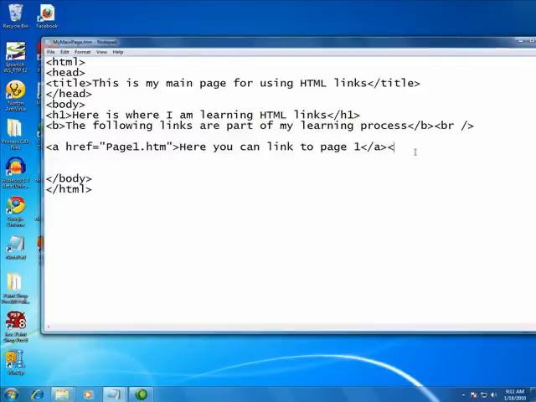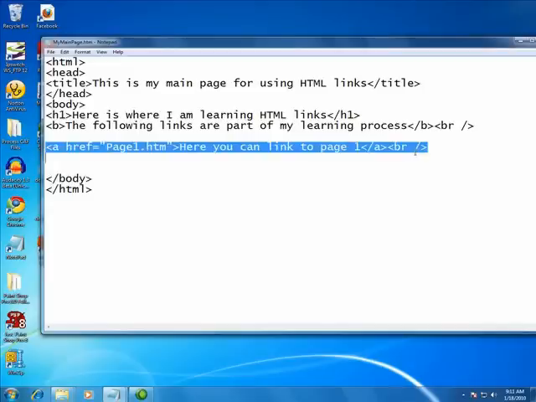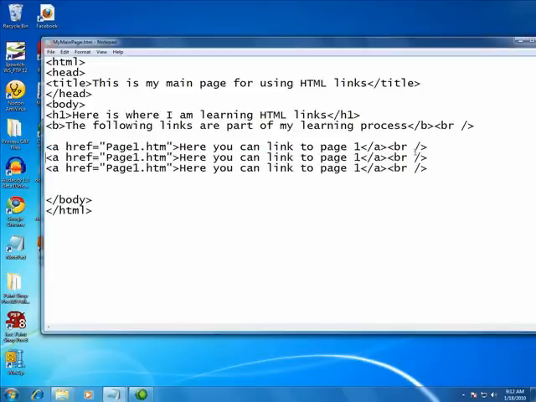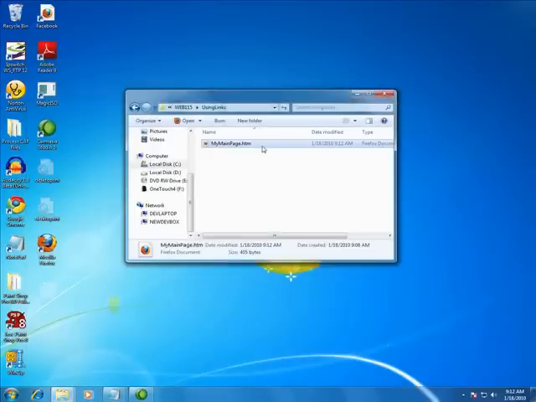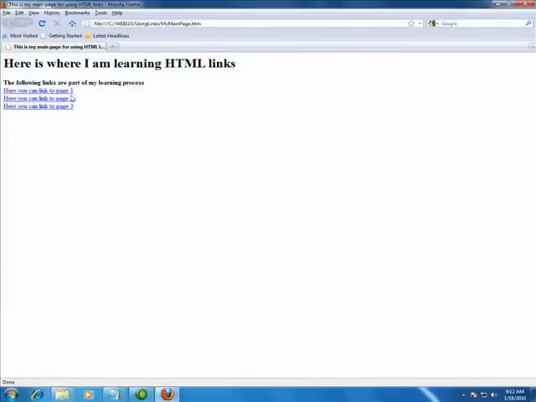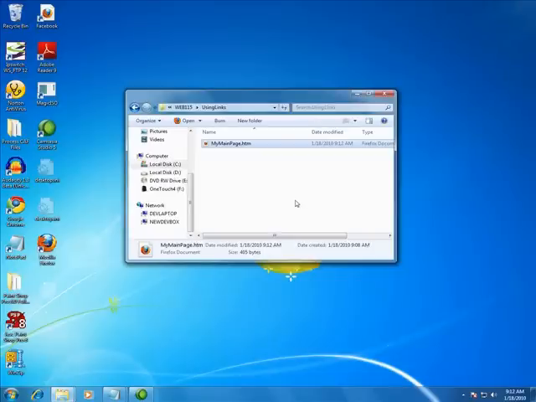Okay, and we'll put a little line break at the end of that. Go ahead and link to two other pages here. Edit that. And that should be all we need for this page in order to get it to work correctly, or at least the way we want it to for right now. We're linking to three other pages. This is going to be a process of evolution. These pages are not going to start off being exactly the way we want to end up. For right now, we're just going to get them created, explain things, and then maybe make changes as we go.